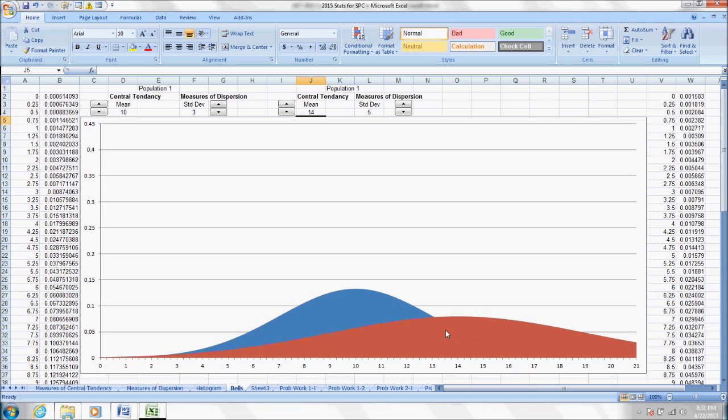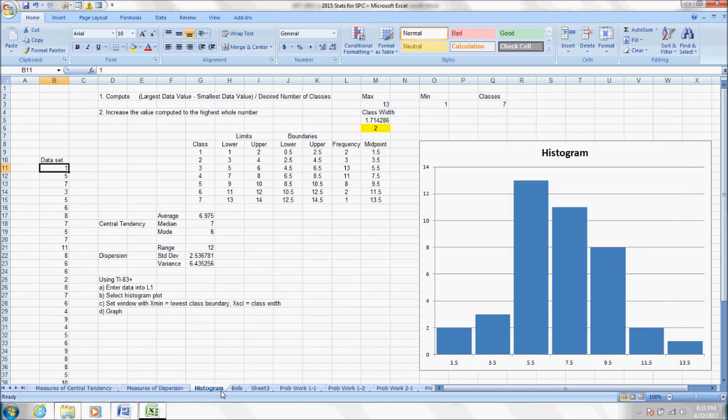Again, you see these curves. Well, sometimes you want to make what's called a histogram. And the way that you create a histogram, you have a data set over here of quite a few data points. But let's say you wanted to create a histogram, something that looks like this. This is just a quick process on doing that.